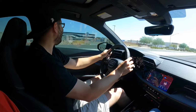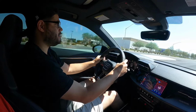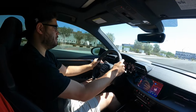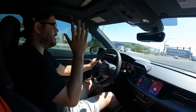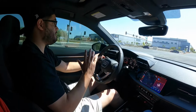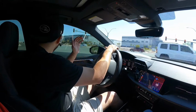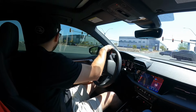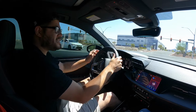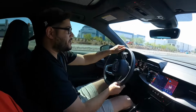That's a nice sound. I get why people would buy this car. It's because of that sound. Yeah, sounds really cool. And especially if you're, now I know you're coming from a Golf R perspective, but if you came from a car like mine or an S3 or whatever else, this car is way worth the upgrade. Now I know when you option it out, it gets a little bit too pricey, but yeah, the initial package.